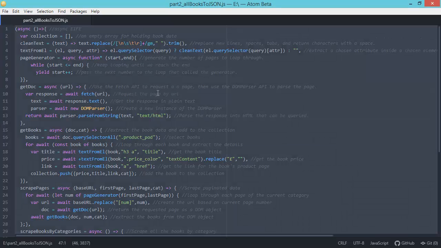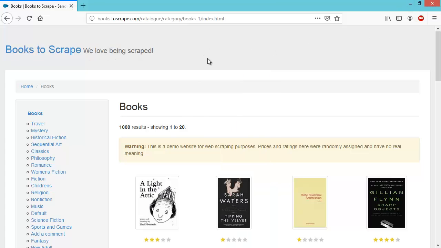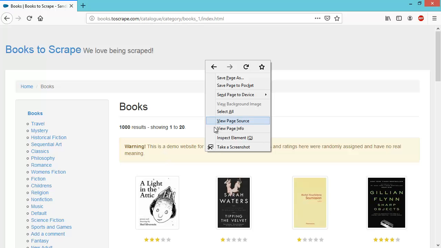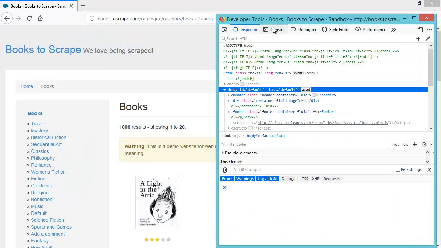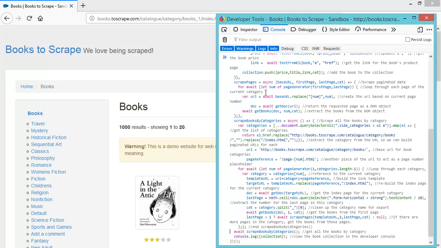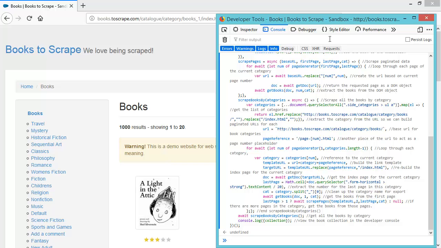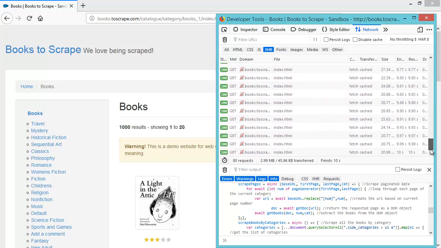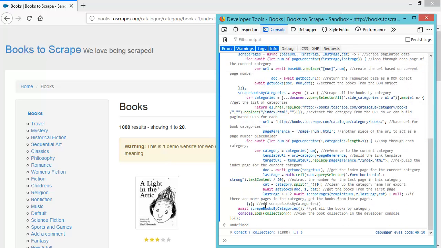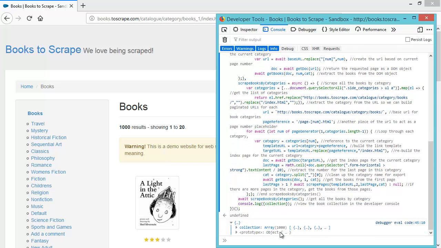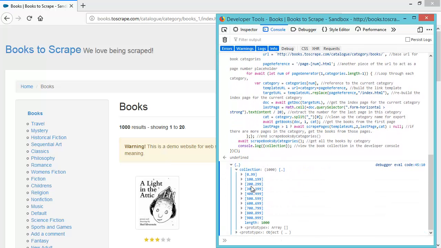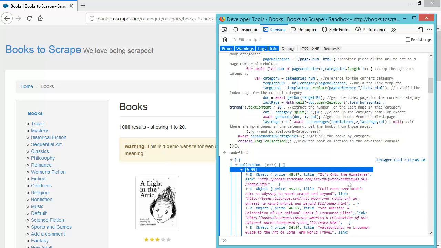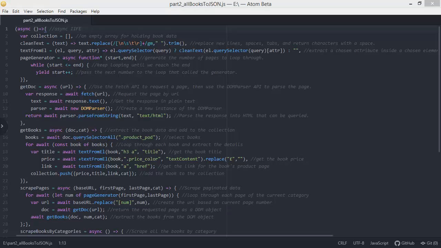Alright, so we're going to copy and paste this code here, and I'll explain it all line by line. But you can either right click anywhere, go to inspect element, or hit F12 on your keyboard, go to the console view, paste in this code and hit enter. And what this is doing, if you go over here to the network tab real quick, it just made a whole bunch of requests. And oh yeah, it's done. So we have all 1,000 books collected. That's it. Alright, so let's go over the code.